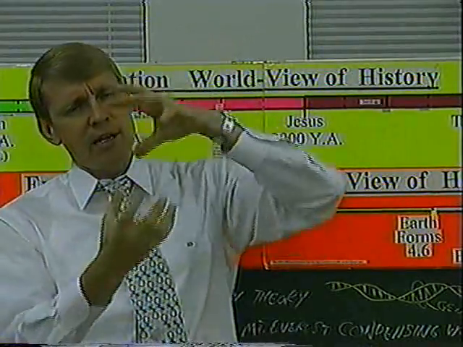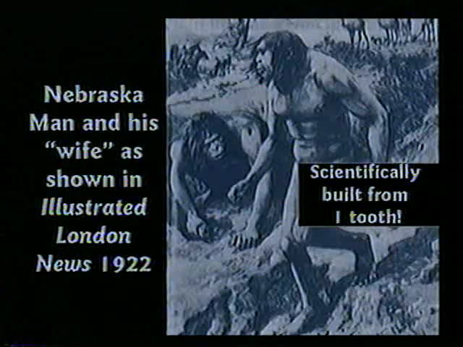They said, well, if the tooth is shaped like this, the jaw must be shaped like this. And if the jaw's like that, that would fit a head like this. And if the head's like that, then it'd fit the body. They built the entire thing from one tooth. Then they made the guy a wife. You've got to be really good to know what his wife looks like from the shape of his tooth. But they had him on display.